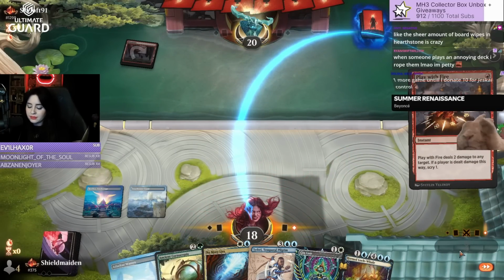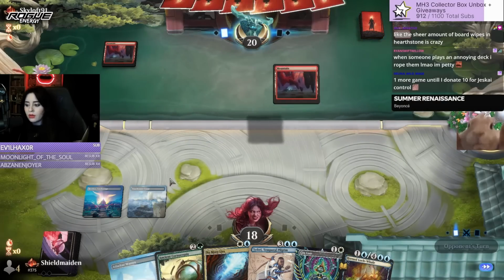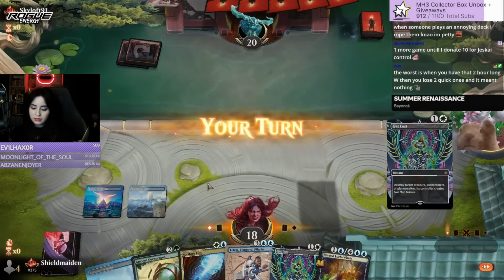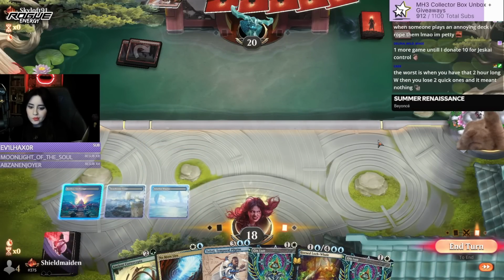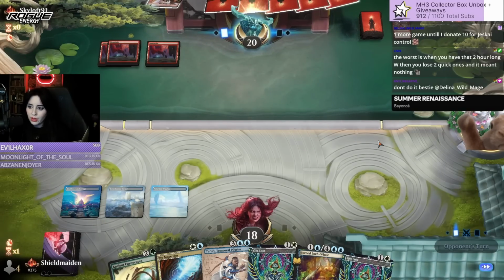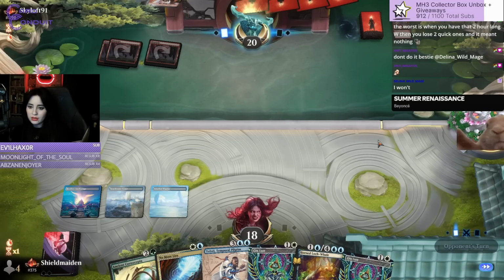Mono red aggro. Here we are again. Well, next in line we have Synthesizer, so that's the next one coming up. Alright. In this meta, it's probably correct to play like 4 Temporary Lockdowns in the main at this point. So many aggressive creature decks. That's all you run into.